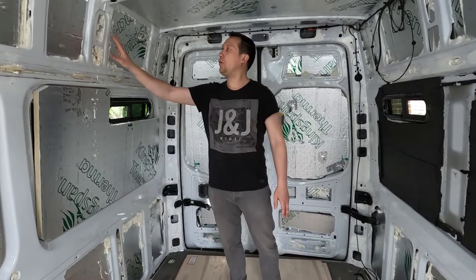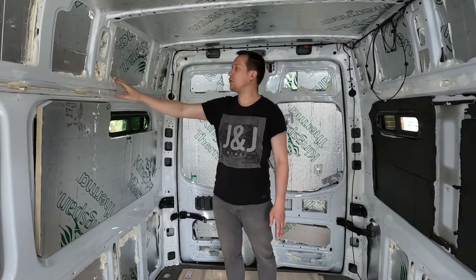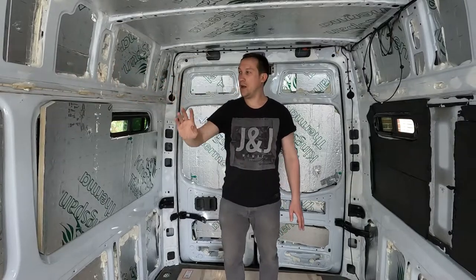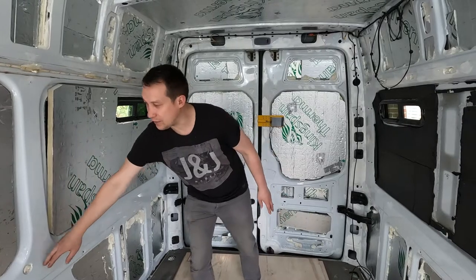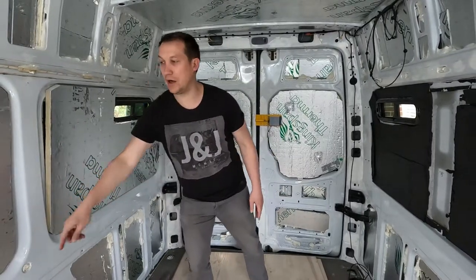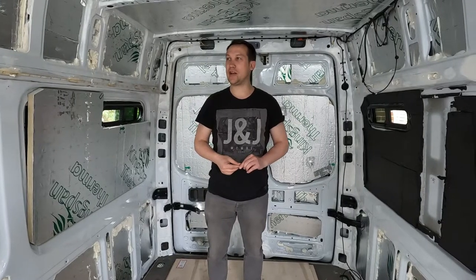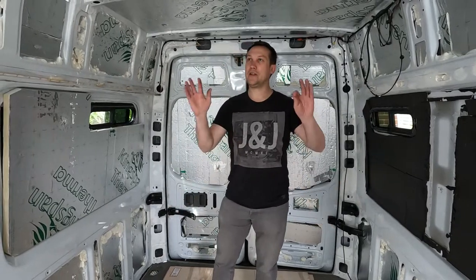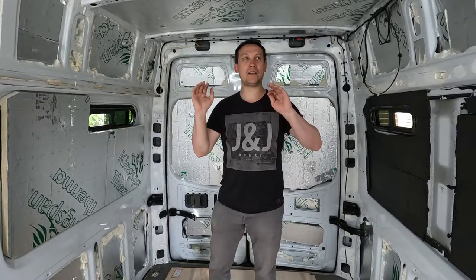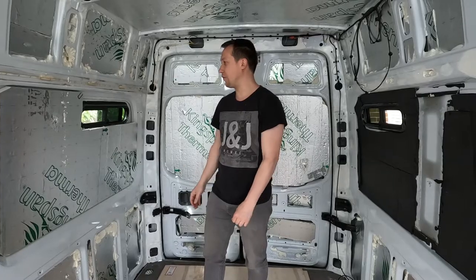So for all the places we used Kingspan, we also filled with foam, as you can see, and foam has been put through these ribs everywhere where there are gaps. So this van has the highest spec insulation you could get on the market, and it's the best insulation you can ever get. This is going to save money, and it's going to be warm during the winter and cool during the summer. So it's incredible.